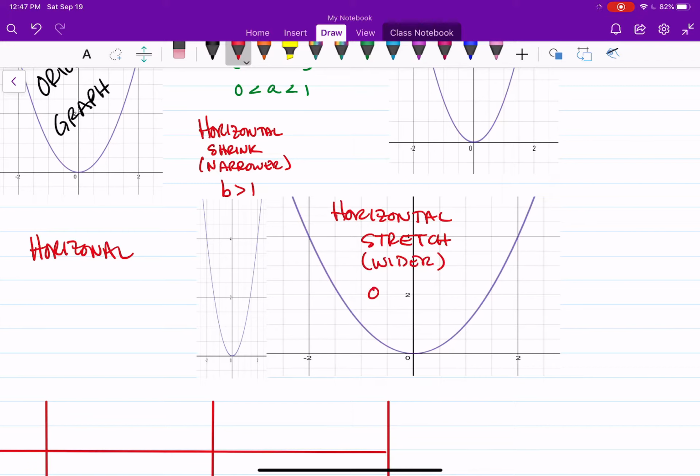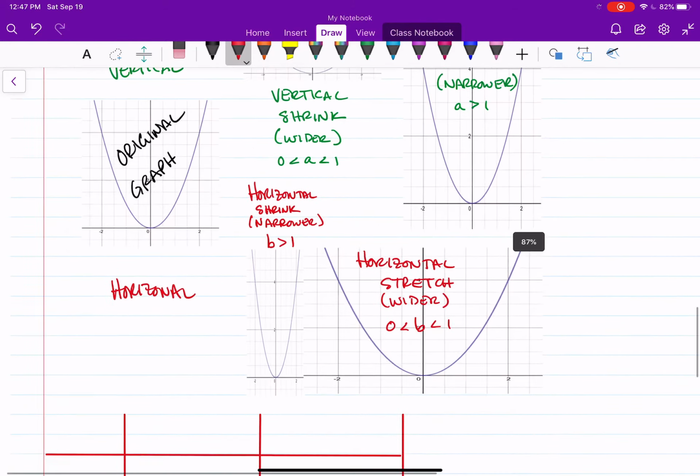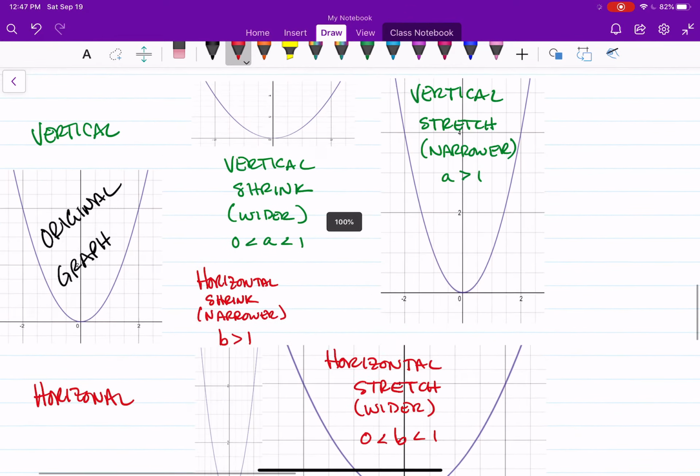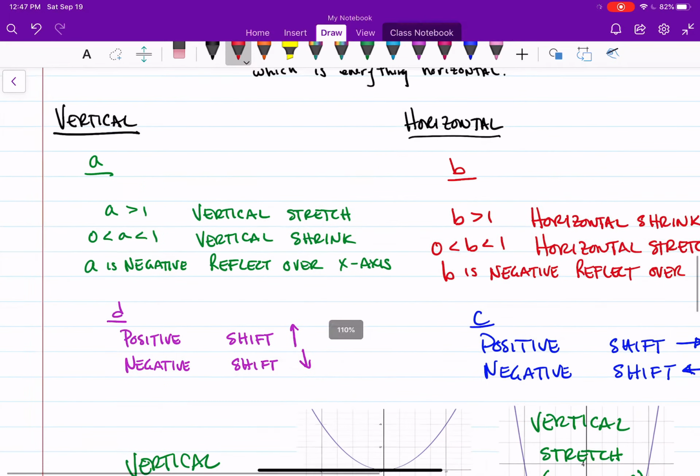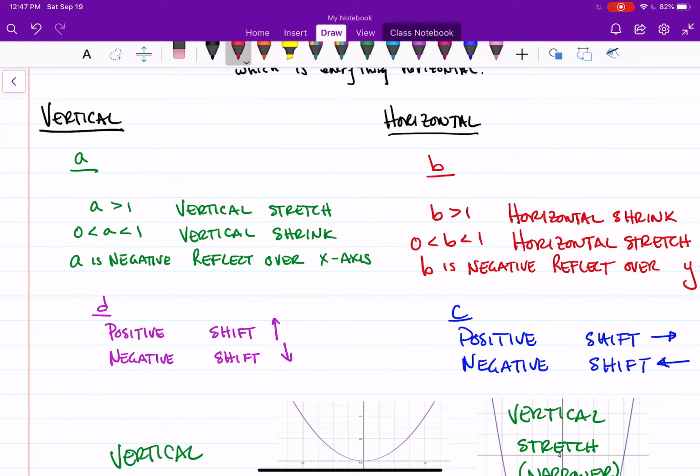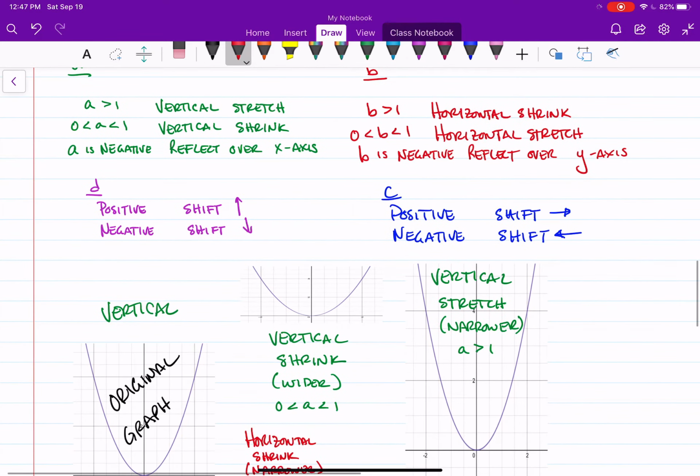And if you notice, this is when B is between 0 and 1. What I want to point out is you can either remember these little intervals, which one goes where, or you can put it in your head vertically. If that coefficient is bigger than 1, instead of being at 8 on your y value, now it becomes 16, it would make sense that it would go up faster. So therefore it's a vertical stretch. That's the way you want to look at it.